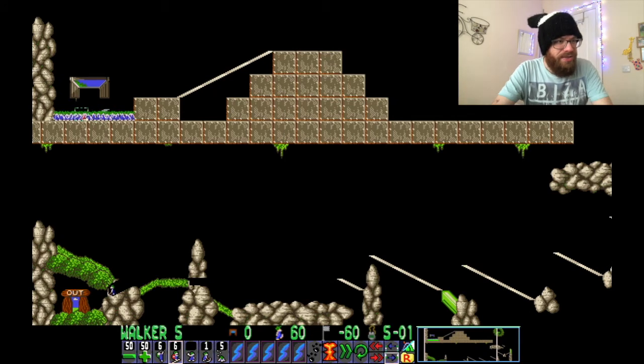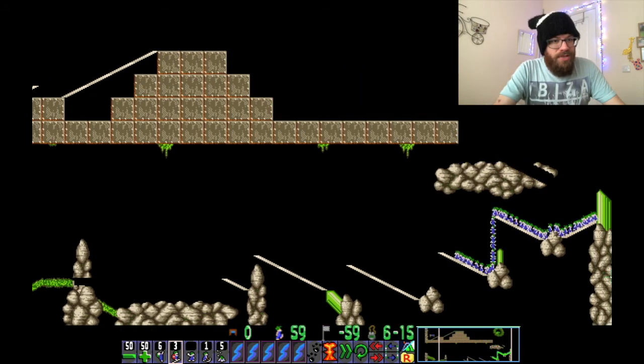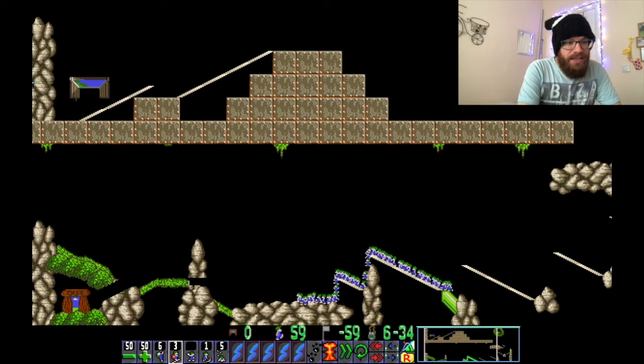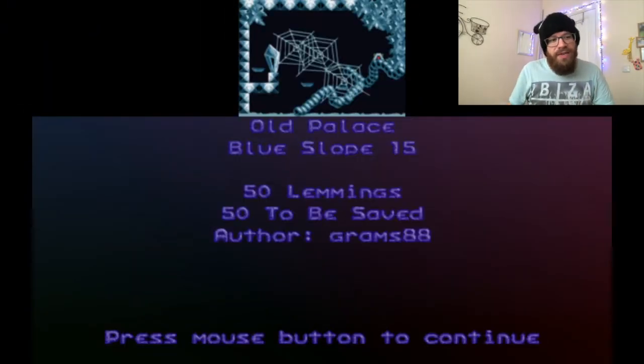Okay, so I didn't need to use more than one climber. I thought it might be the kind of level where you're sending multiple workers out, but not so. A fairly straightforward, send out a pioneer lemming to prepare the route for the crowd level in the end. So yeah, good stuff. It's always nice to have one of those in an early rank, just one that you can play through, get a level under your belt and give you a bit of momentum. So yeah, good stuff. Right then, Old Palace, Blue Slope, level 15.